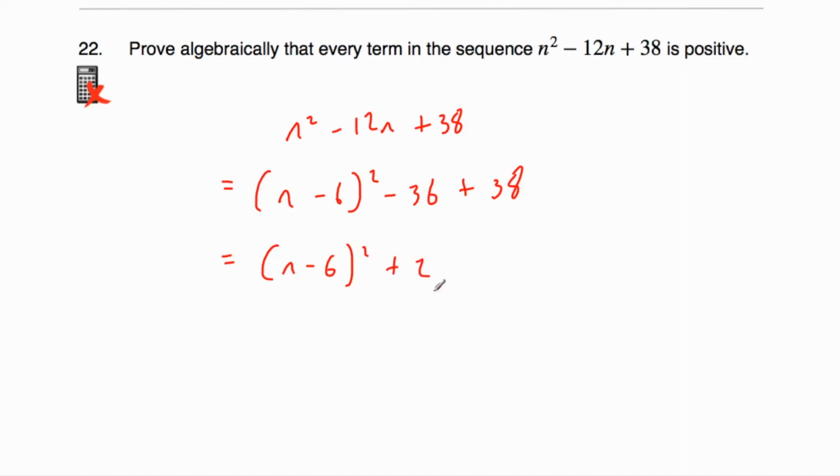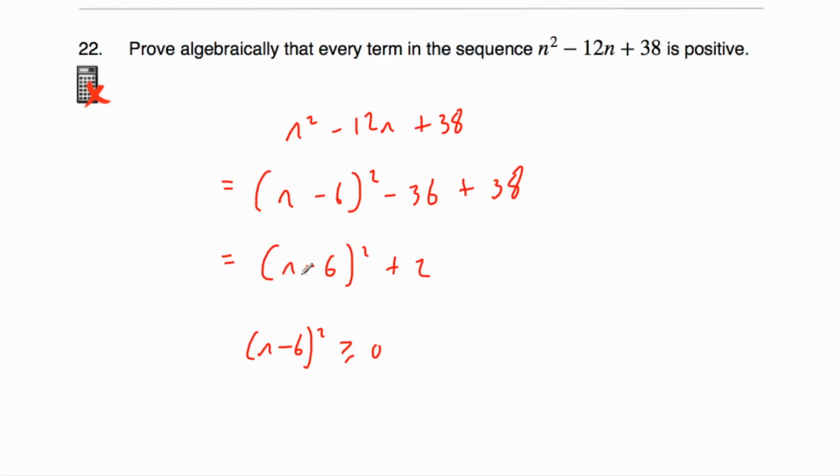Now this is great because this now means that we've got enough information to show that every term in this sequence is positive. Because we've got our n minus 6 and then we're going to square it. So that means we're squaring something. Now, whenever we square something, the smallest possible result you can get is 0, because 0 squared is 0. If you square positive, that's positive. If you square negative, that's positive. But 0 squared is 0. So that means that if we have our n minus 6 close bracket squared, I know that's always going to be bigger than or equal to 0, because the smallest value can be 0.